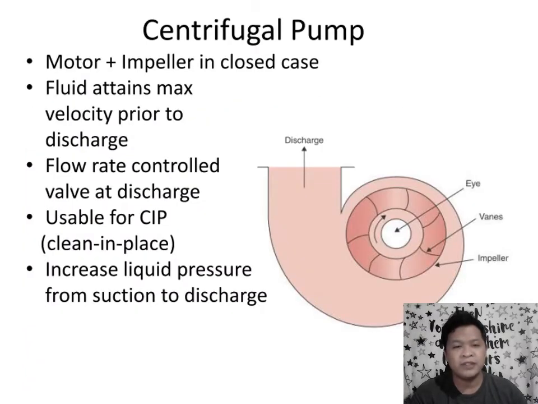So to summarize from the video, the basic parts of the centrifugal pump are as follows. There is this motor which provides the energy transferred to water to increase the energy of water and allow it to flow. Okay, and this is what we call an impeller, the rotating thing. The eye is where the fluid enters. So take note, hindi siya yung diretso lang, no? Yung daloy, may 90 degrees in three-dimensional space. Pagpasok mo, 90 degrees yung labas nung fluid because of how it needs to be swirled around by the impeller to increase its energy.